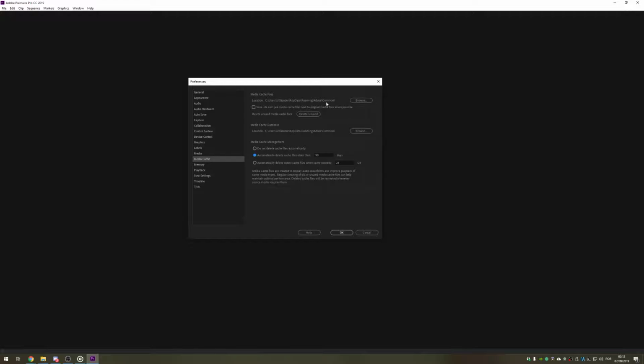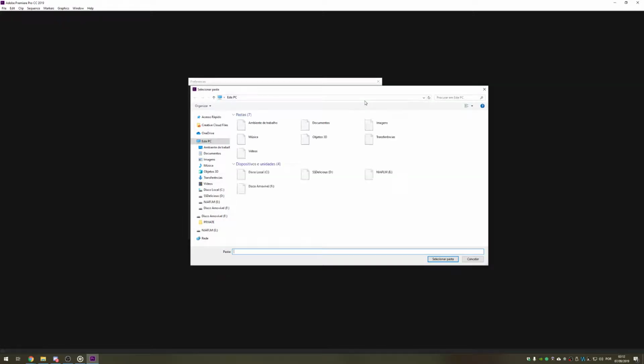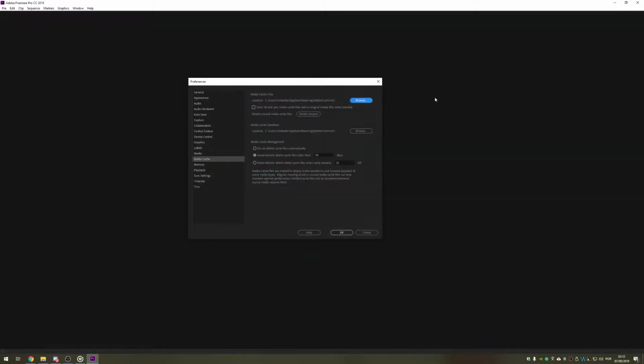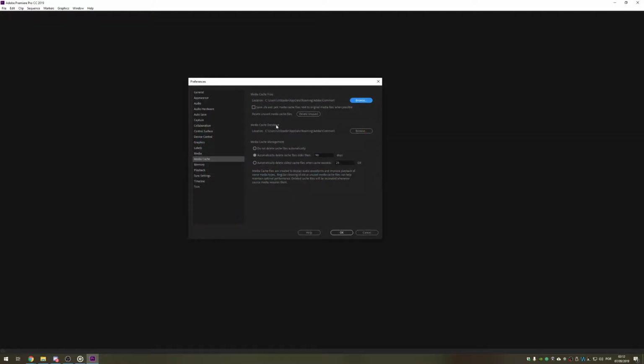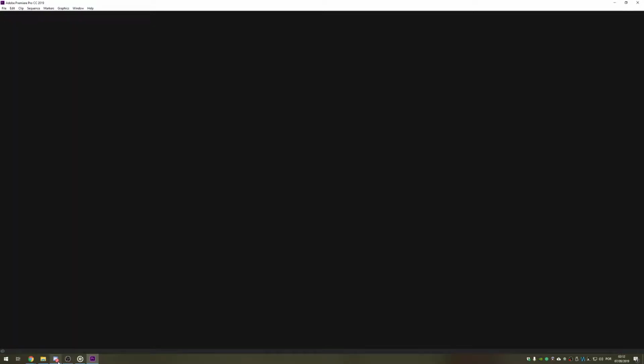You can also just come here and click the browse button. It will take you right to the folder. Actually, no it didn't. What? Okay. You can delete unused. You just click that. Premiere has an option to do this. And Vegetas is still not using it apparently. So there you go.